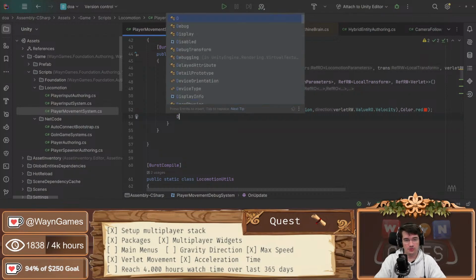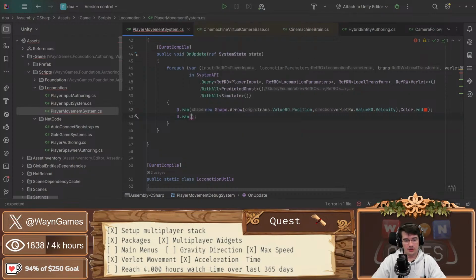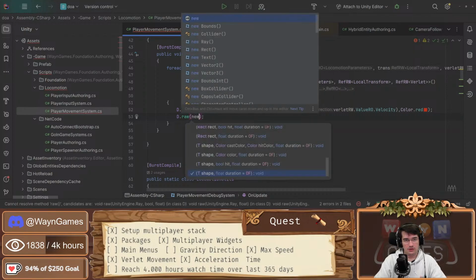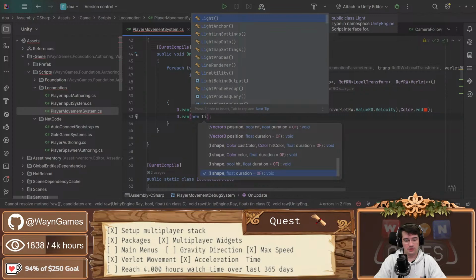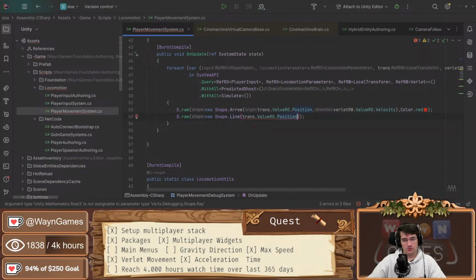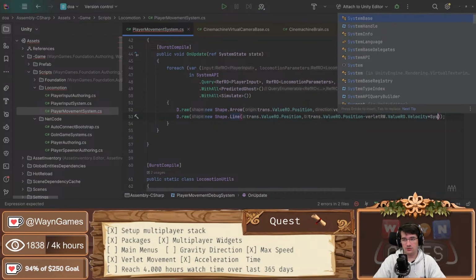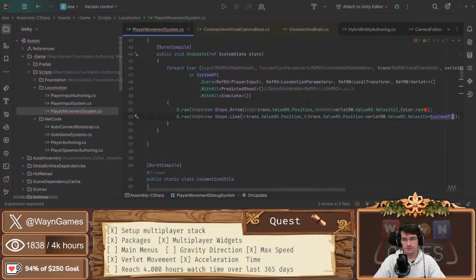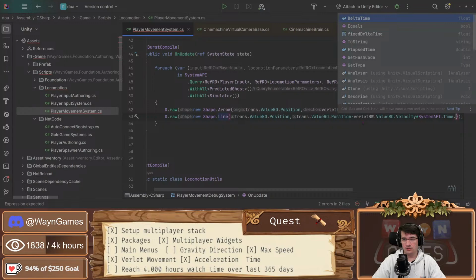I want to draw a new line from my position to my position minus my velocity times system delta time.